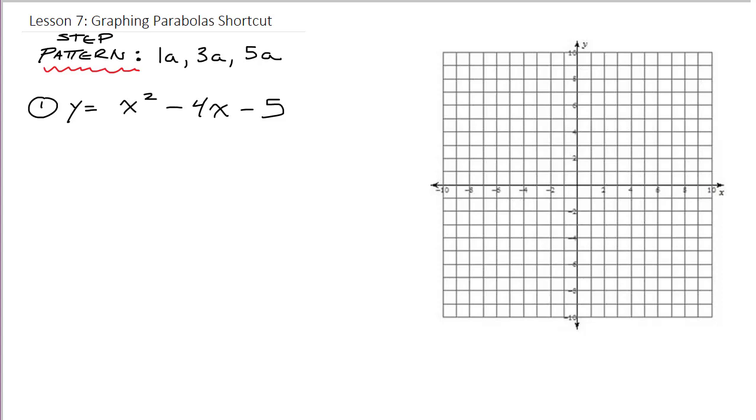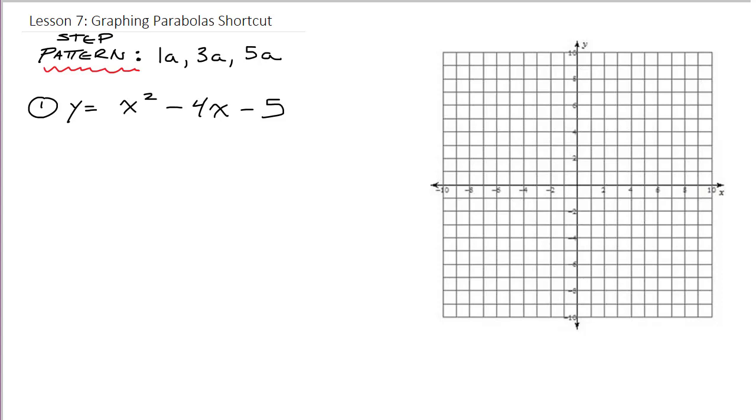Okay, in this lesson we're going to talk about a quick shortcut for graphing parabolas. Now, you should already know how to graph parabolas from grade 10. If you don't remember, we also talked about how to graph and find all the important information back in lesson 6, so go back and watch that one again. But this is more of a shortcut, a quick way of graphing, so it's another option, another thing to add to your toolbox of skills in math, okay?